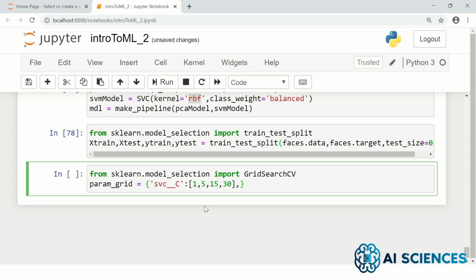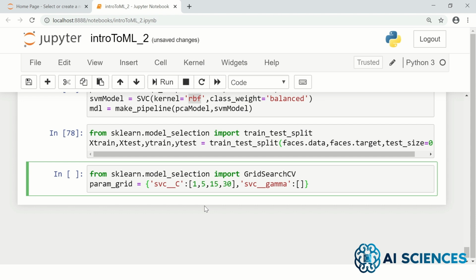That's the first argument. The second argument is whatever other variable you want to search for. Let's say gamma, which is the variance or the width parameter of the RBF kernel.